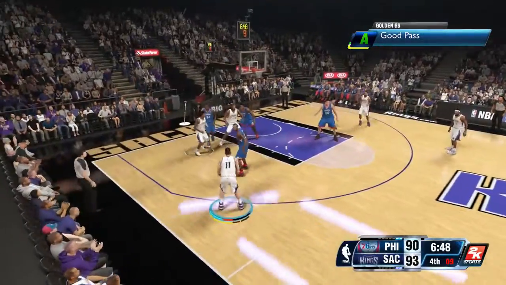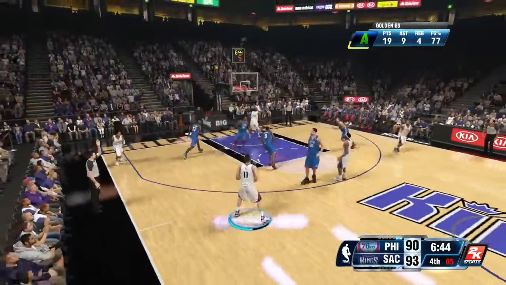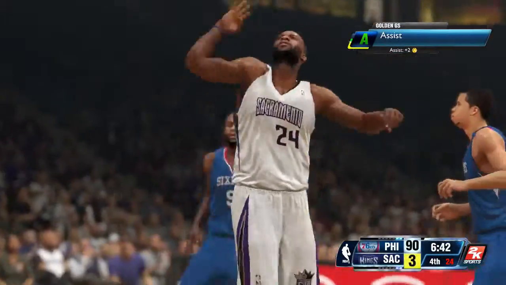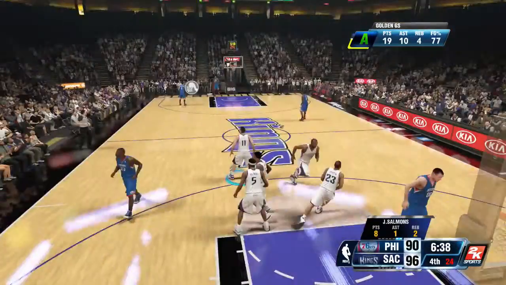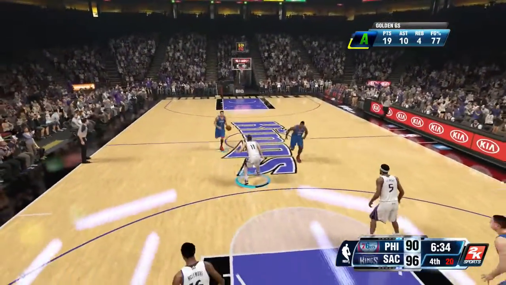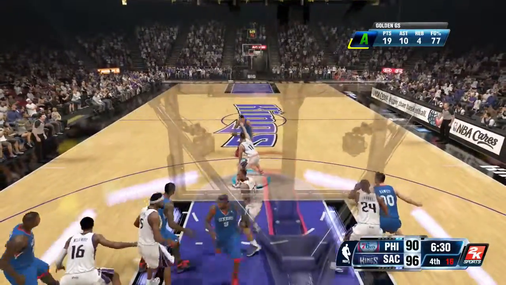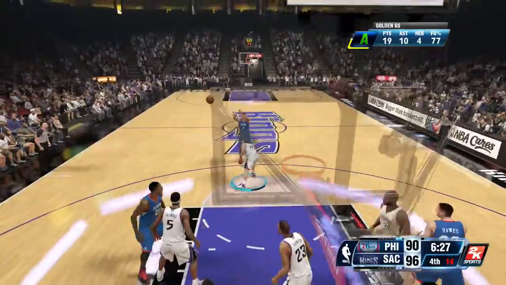Real quick pass to the post right here. Little pump fake. Okay, hit him with some moves. Quick pass to the top of the key. And another three. Oh, there goes Landry. Yep, there he is. Going crazy. We made like three or four three-point shots in a row, which was incredible. To sink three after three after three after three, I was like, hey, I can get used to this.